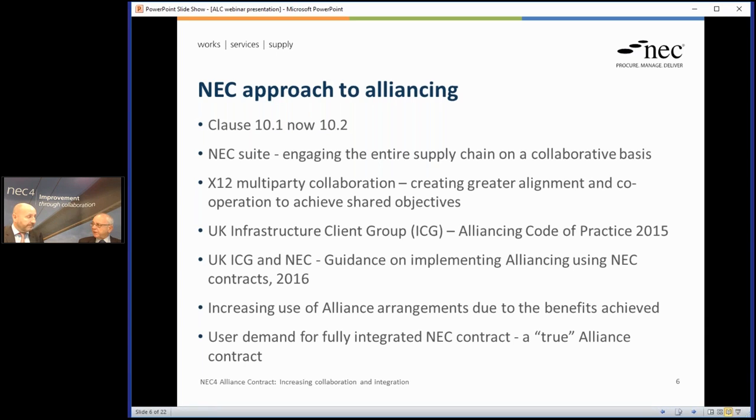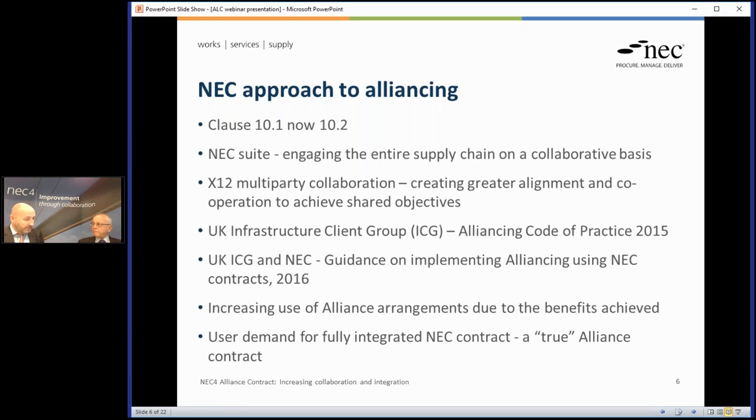Yeah. So there is greater collaboration in that case. Yeah, absolutely. So that is another step beyond the standard. So we have 10.2 mutual trust cooperation, a requirement there to cooperate. Yes. X12 overlays that again with this requirement for different contracts and different parties to come together in the core team, achieving shared objectives, as you say, raising early warnings, giving advice and assistance to each other.